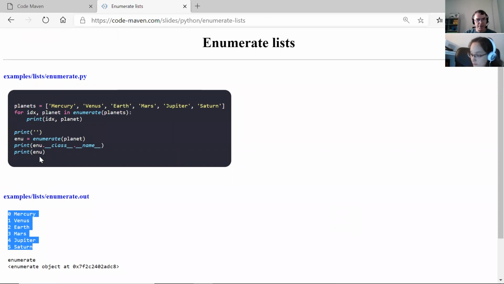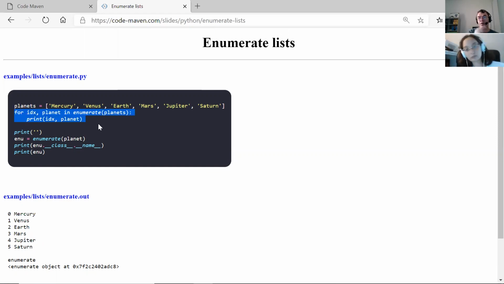And here is some explanation just showing what enumerate is. It doesn't really matter for now. The point is that this is another way to iterate over a list, having both the index and the actual value. And I think these days I probably would prefer this one, not the previous one. The previous one is still the style that other programming languages provide. It's fine, but Python has a probably better way to do it with enumerate.